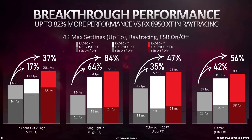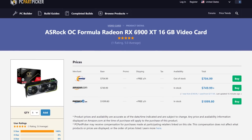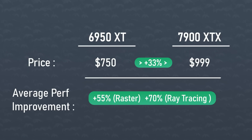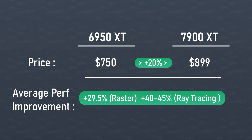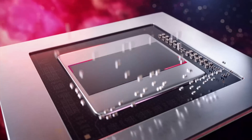Now let's bring price into the equation. The 6950 XT can be bought for about $750 new — I think $704 was the lowest I saw it go. But at $750, that means the 7900 XTX is 33% more expensive. Thankfully, the XTX is about 55% to 70% faster in the examples AMD gives, which is great. For rasterized performance, it's closer to 55%. If we look at the 7900 XT though, it costs about 20% more at $899, but the performance in these examples is between 30% faster in raster and 40% to 45% in ray tracing and FSR. That's not as great if your goal is to play mostly games without ray tracing, so the 7900 XT might not be the best buy here.